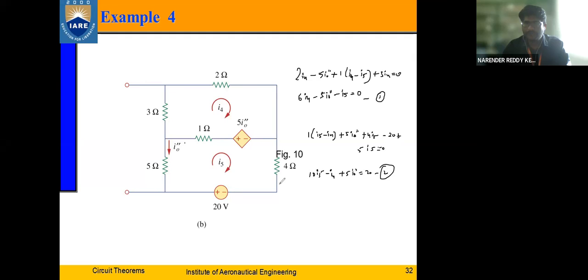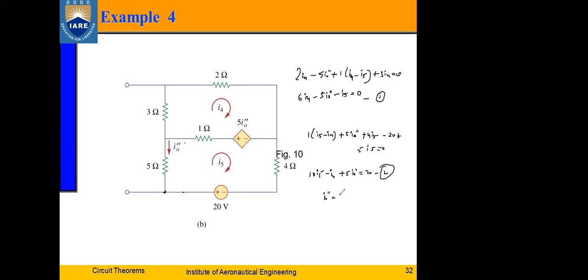Now, wherever you find I5, what's the equation we have to replace this? Because this is I double dash, not I0, right? At this junction, there is no division of the current happening. So whatever current comes in this path is the same in this. So I can write these two are equal, right? Can we assume that I0 double dash is equal to I5? Yes, sir. This is the third equation.